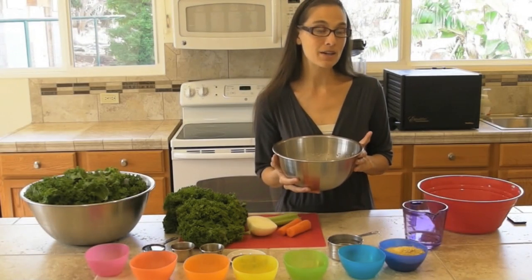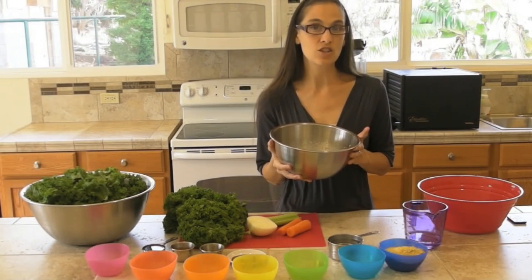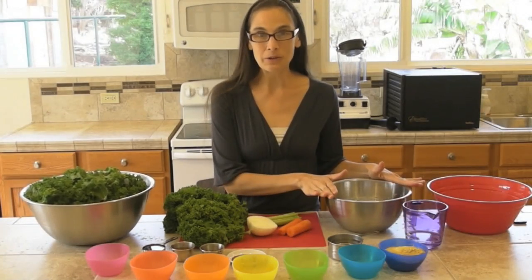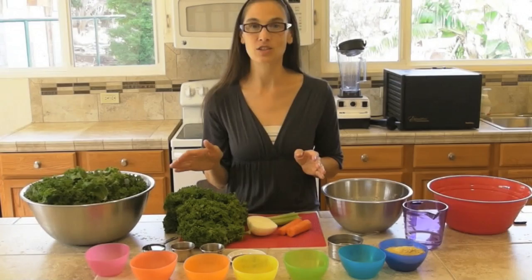For the creamiest and best results, you should really let these nuts and seeds soak for about a half hour to 1 hour before starting the rest of your recipe. While the nuts are soaking, this is the best time to prepare the other ingredients for the kale chips.